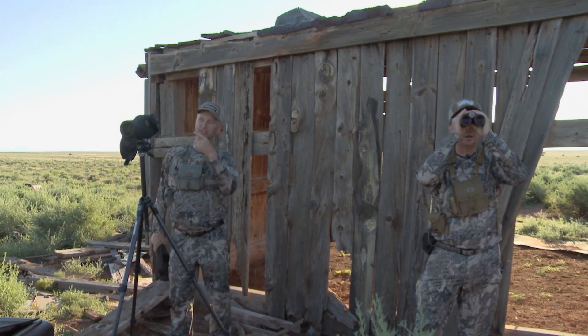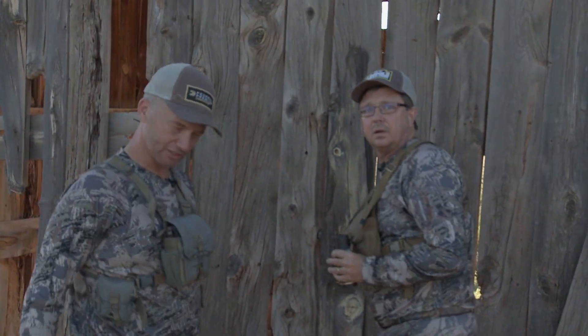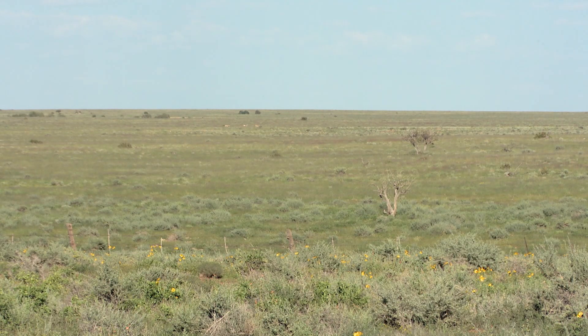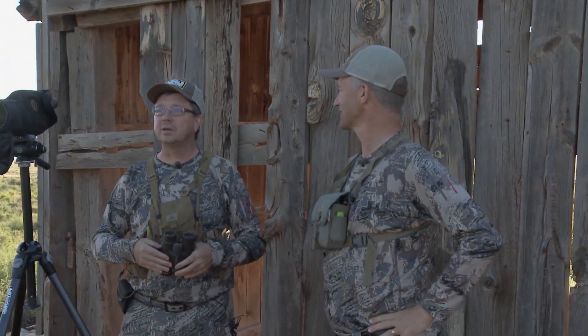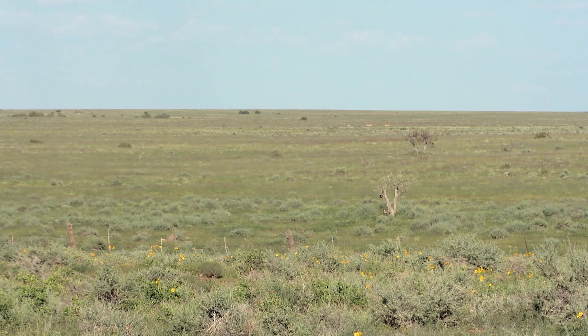Jerry, I think you've got to come and look at this one. I put the bigger spotting scope on there, and now you can see him. It looks like the buck from yesterday, but I could be wrong. Oh, I think that is him, Randy — I don't know how he ended up way over there. And if it ain't, he's a big one. Let's go shoot that one. I mean, that's two miles away and I can see his prongs from here. Even if it's not the one we saw yesterday, that's the one we should go shoot.